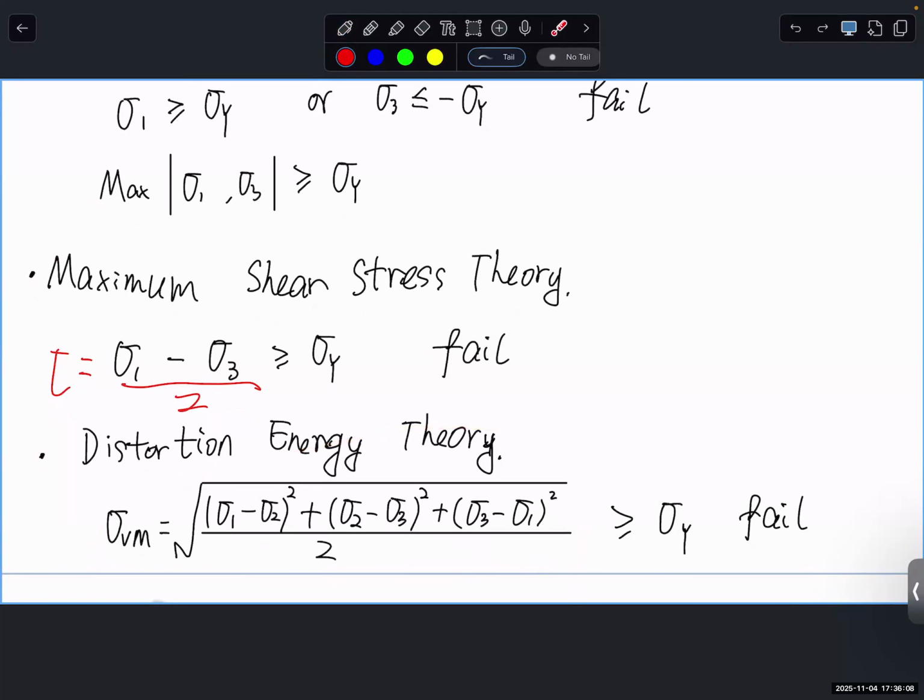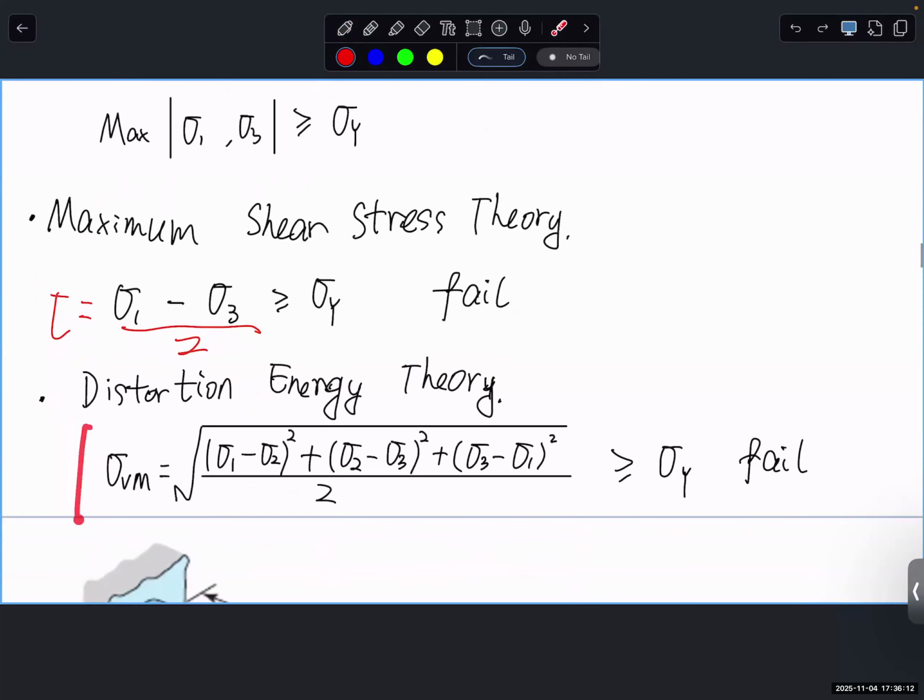As I said, it's a 4-year class, so I cannot really explain in a very short time. So this is von Mises stress. Basically, you calculate principal stresses first, and von Mises stress theory is also called distortion energy theory. It's not comparing the maximum principal stress or maximum normal stress or maximum shear stress. It's comparing a distortion energy.